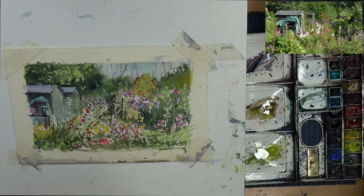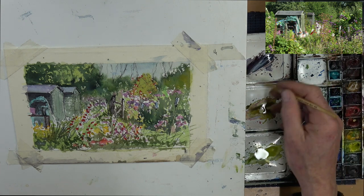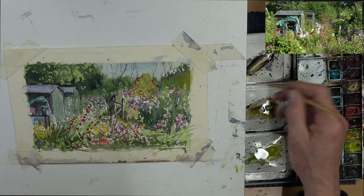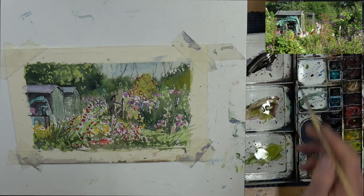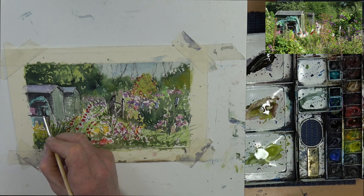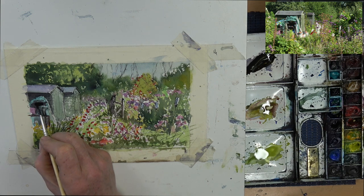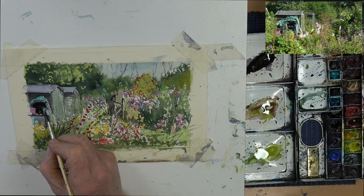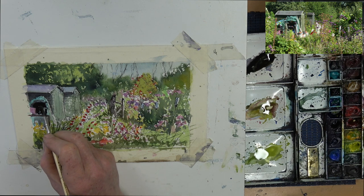I'm using indigo. And I want to come in with some indigo, actually, and some transparent orange. I haven't used that at all, but they make a very warm dark. So let's just come in and let's just be a little creative here to suggest that there is other stuff going on. Maybe leave the odd little bit of light, but let's get that boot isolated. That's what I was aiming to do, is isolate the willy. Bring that down through there and we get the Wellington shape.